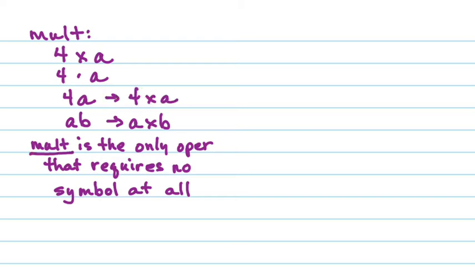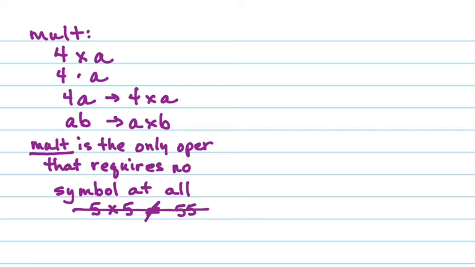Pause here. The only time that doesn't work is if you have 2 constants. And remember, we introduced that word constant before. A constant just means a number. So if I was going to write 5 times 5, for example, I couldn't write it as 5, 5. So that is not equal to 5, 5, right? Because now you have 55, and 5 times 5, of course, is 25, right? So that one cannot work. It's only when you have a number times a letter, or 2 letters or 3 letters multiplied together. You see the difference?